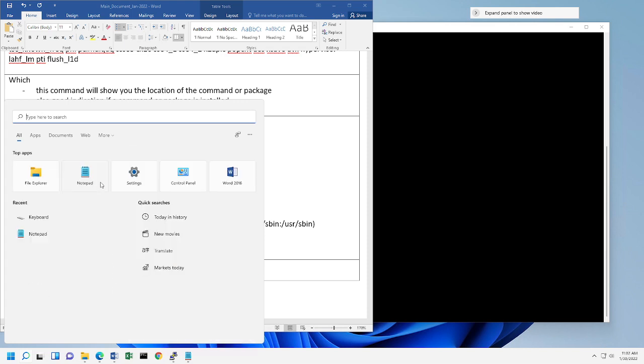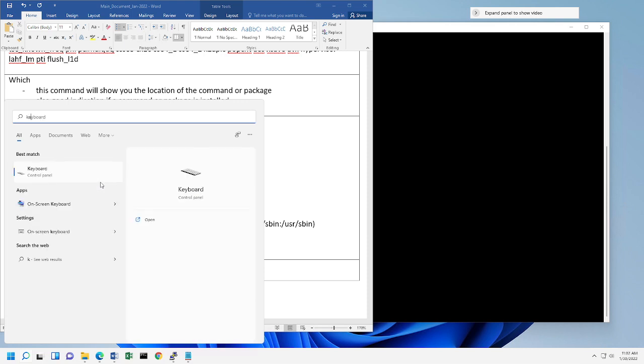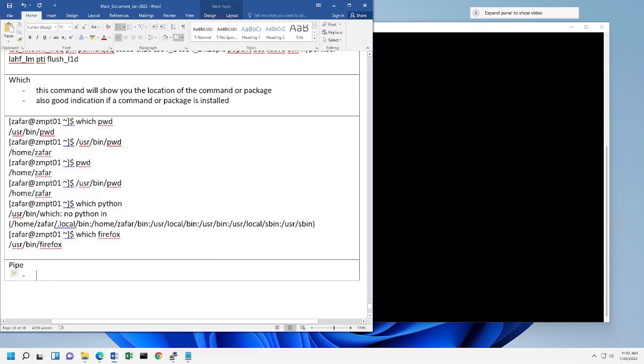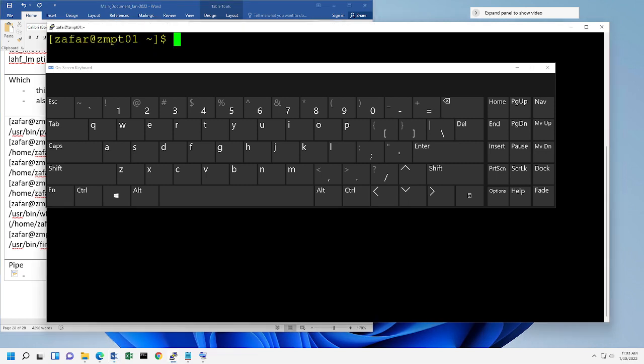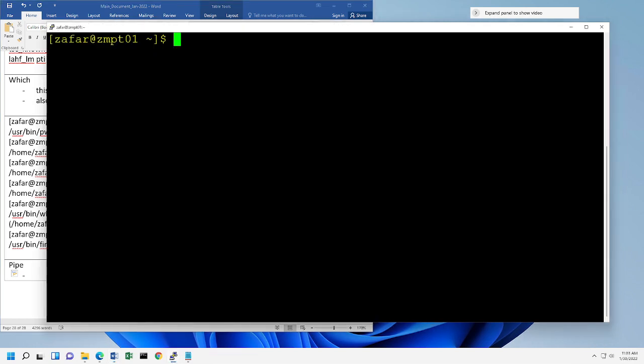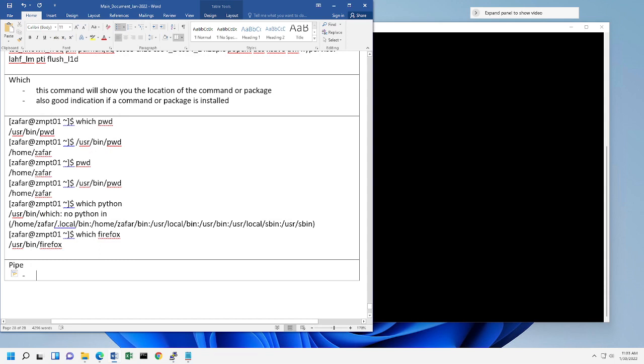Right above the enter key, you have a slash and a little vertical line. It's called pipe. Okay, pipe.